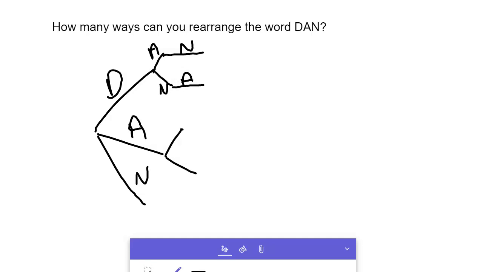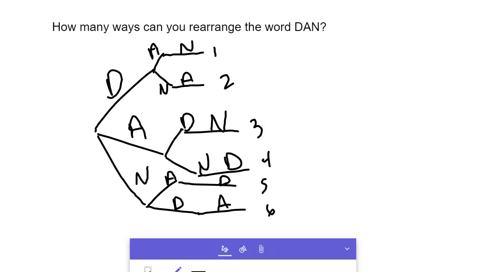And then the same with A. So, A, you could either have a D or an N. And then once you pick that, there's only one left, which would be an N here and a D here. And the same with N. We could either have A or D. And then it would be D here. And then we only have an A left for here. And if you count each of these, there's one, two, three, four, five, six. It's kind of like brute force, but that just shows you another method of looking at it. And some people just need that. So, there's six ways. So, we've kind of beat this problem to death. There's three different ways of solving it. But those are some skills you can put in your toolbox if you've never seen those before. And they work great for a lot of different counting problems.